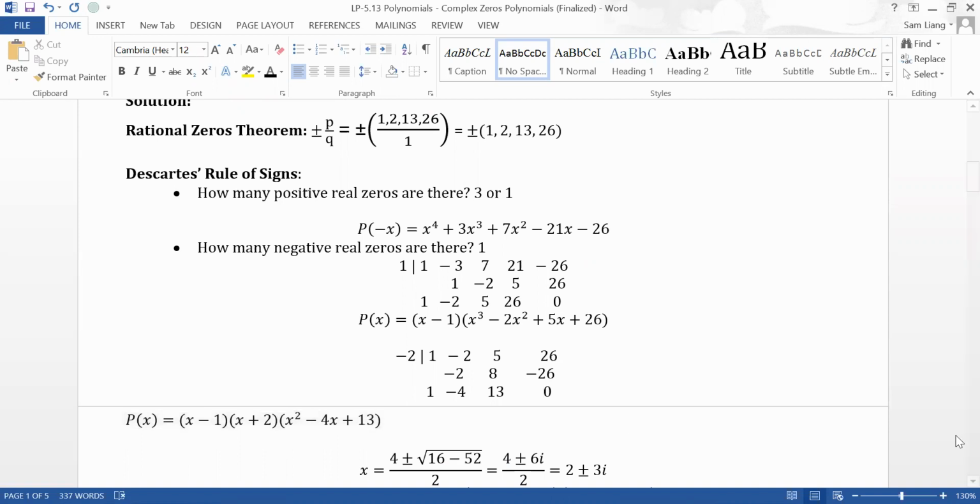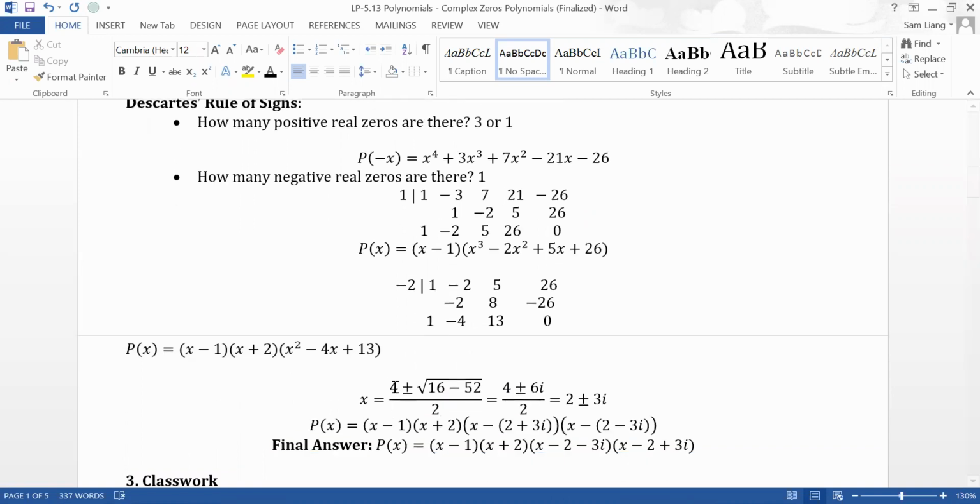And then at this point, we're going to use the quadratic formula, which will be -4, which is positive 4 in this case, plus minus square root of b squared, which is 16, minus 4 times 1 times 13, and that'll be 52. Divide that by 2a, so 2 times 1, which is 2. And that will yield 4 plus minus square root of -36. Square root of -36, that's 6i, right? So if you take out the -1, you get i, and then square root of 36 is 6. So you get 4 plus minus 6i over 2, which will be 2 plus minus 3i.